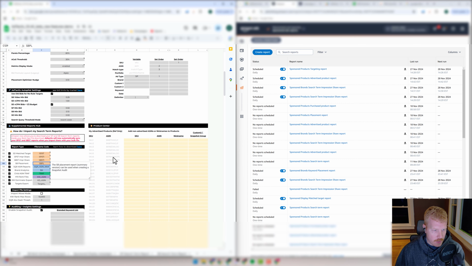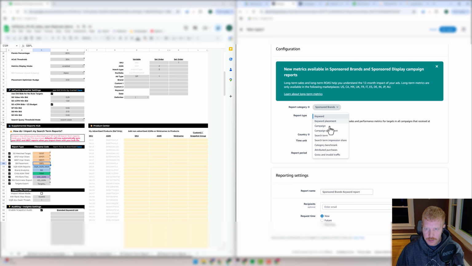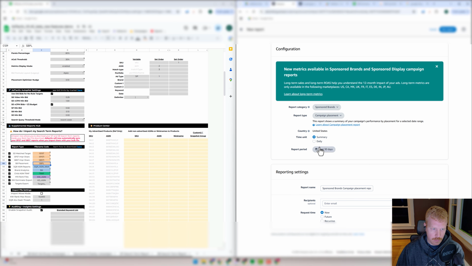All right, so the last one here in the ads reports console is your sponsored brands placement report. Again, this one is only for the snapshot audit, so typically you wouldn't set this up as reoccurring. It's not used that frequently. But you go to sponsored brands, go to campaign placement, and that's going to be a summary report as well. Then you would want to match that with the bulk date range, and then run and download that. Again, not frequently used, but know that it's there.